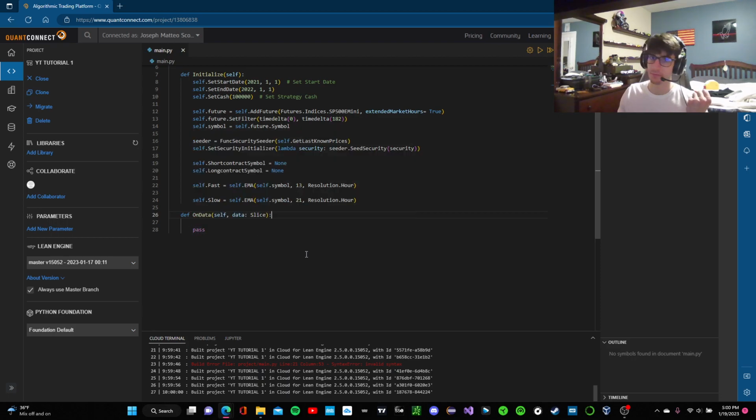Now in on data, before we make our buy conditions and everything like that, what I want to do is add in a check or two to make sure that this algorithm just handles the way that we want it to. So before we do anything, we're going to check if these moving averages are ready.